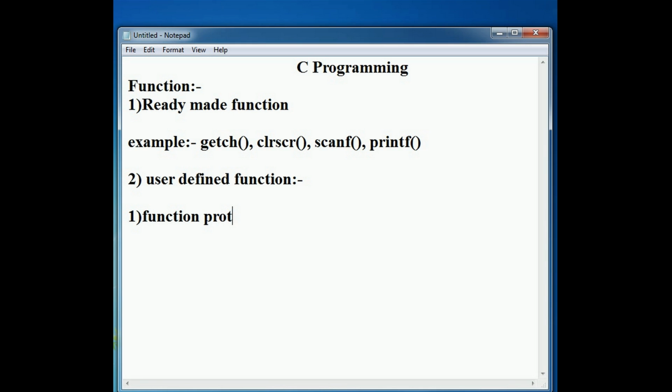prototype, another is function definition, and the third one is function calling.